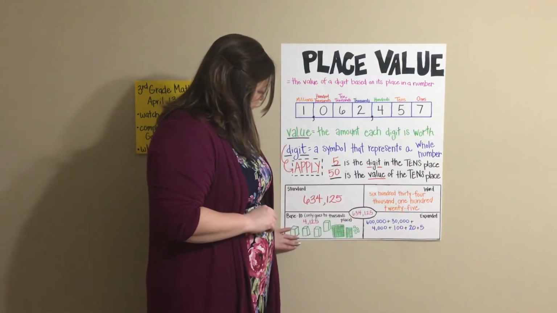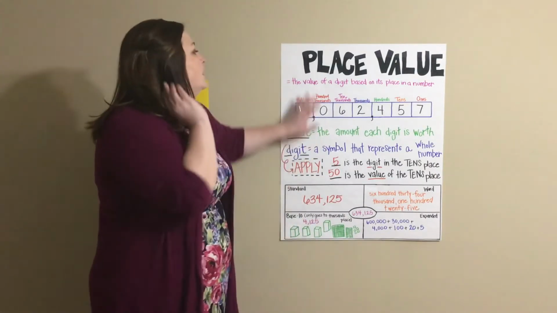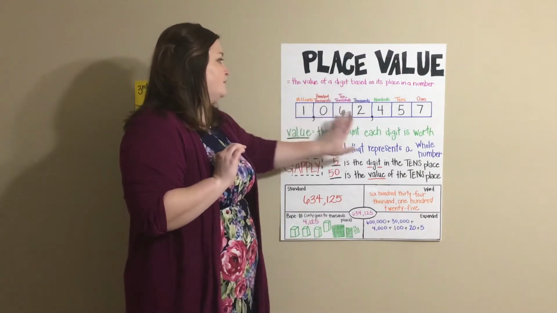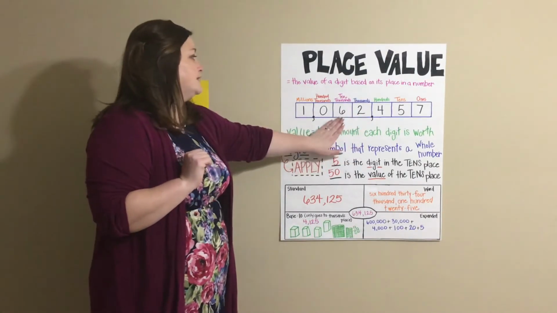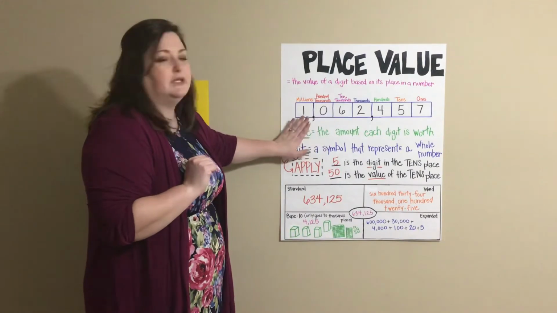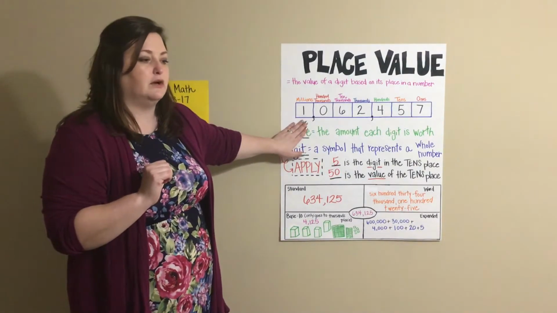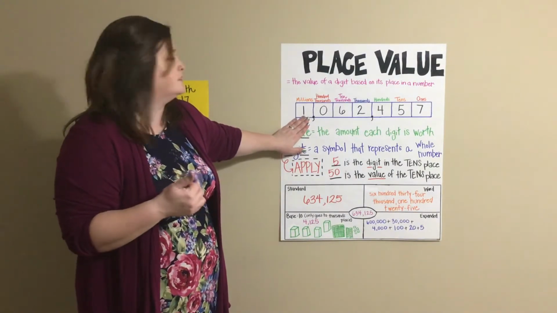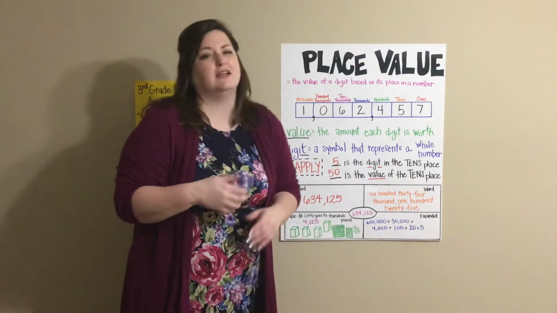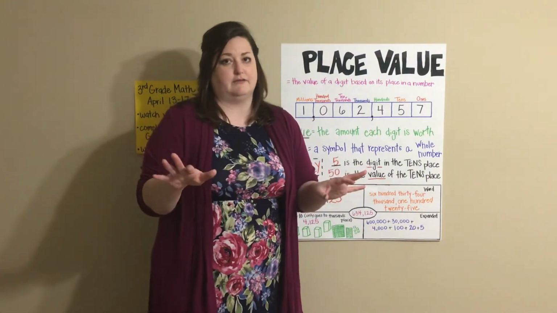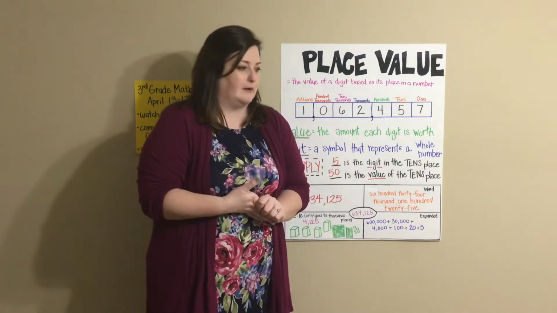So those are our different forms of a number and all of your definitions for place value. Remember our new ones, okay? We're moving past thousands. We're going to 10,000s and 100,000s, okay? Don't think you're going to see any millions in your work, but I wanted you to know what comes next. And you might have seen that, I know you've seen it in our classroom on our focus wall in the front of our room, on our math focus wall.